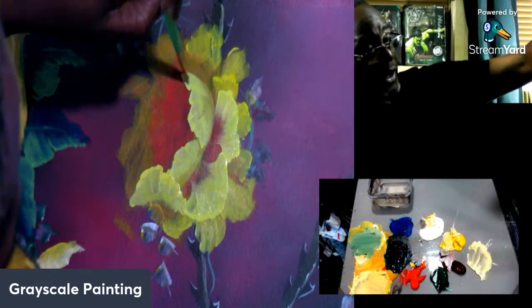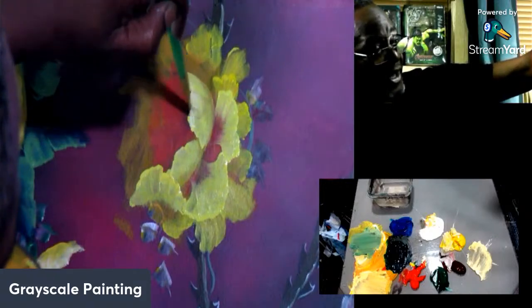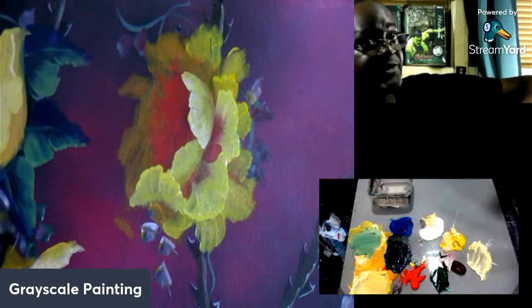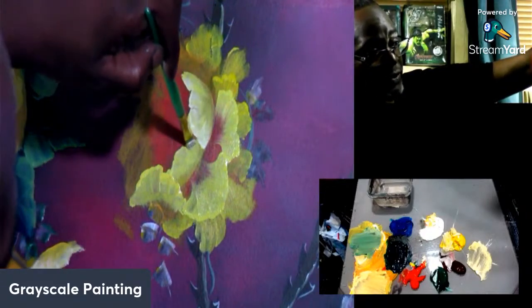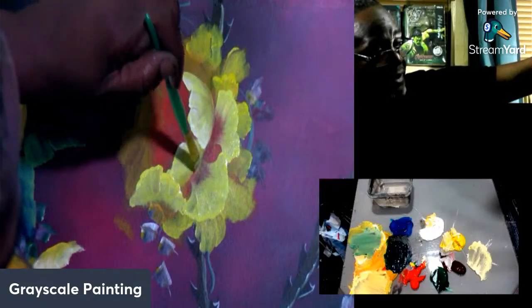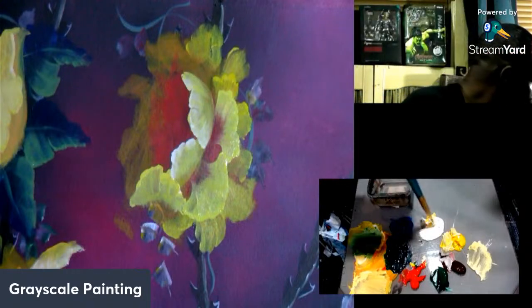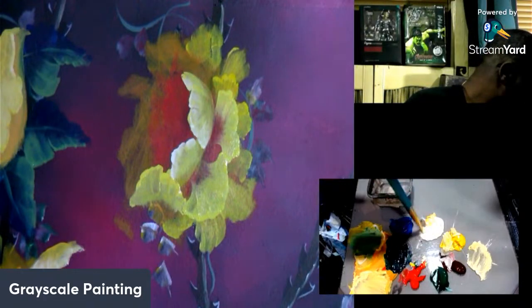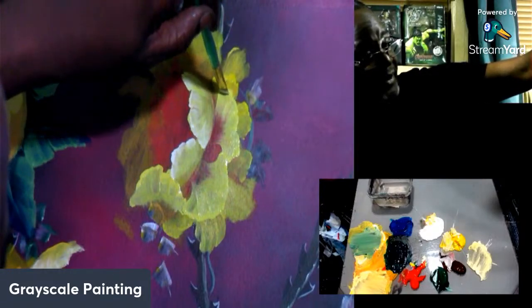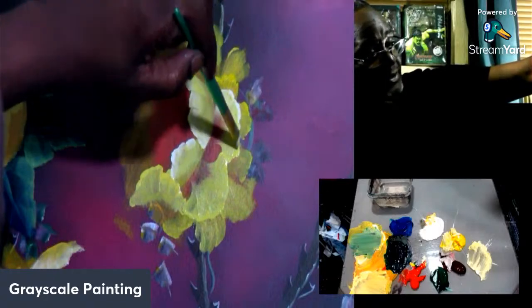Duh. Gray. All right. Right here. Right here. I'll just add the white here and show you what I did. All right. See that? Just a little touch will do this. I'll flip the brush around. I know I got more white there. Here we go. Okay. All right. Little bit of more white. Now I'm just using the tip of the brush for that, just to outline it. Okay. And once again, it just brings out where the light source is.